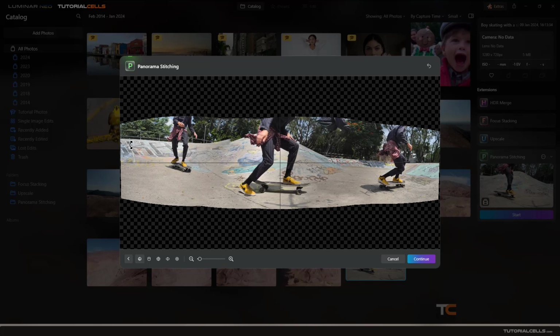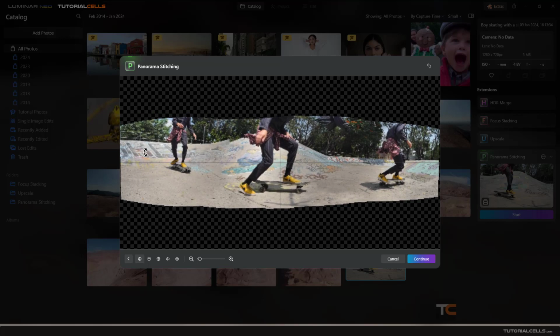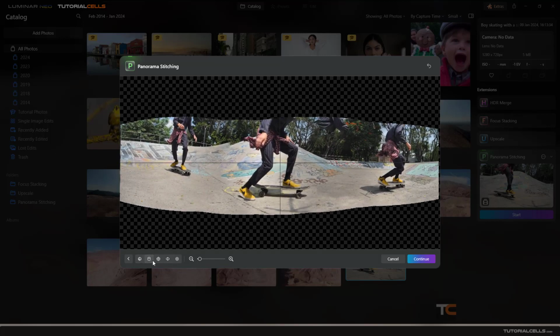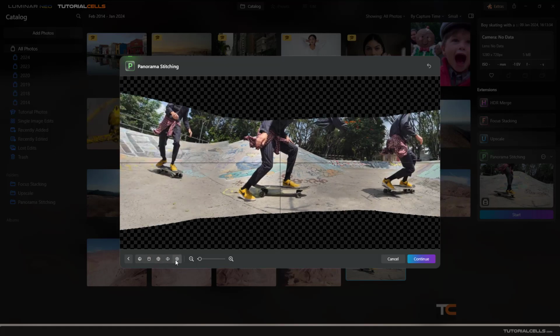You can see it detected the images from your movie and detected a person in the image, and it creates the effect like this. You can rotate it if you want, click and drag to change the horizon, or change the projection. Change the projection to whichever you prefer, and then you can continue and save.